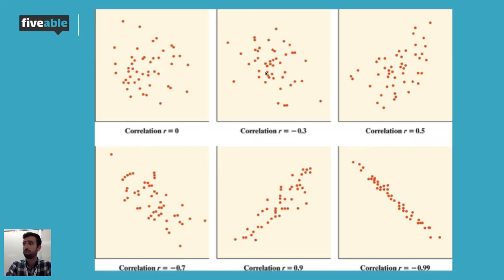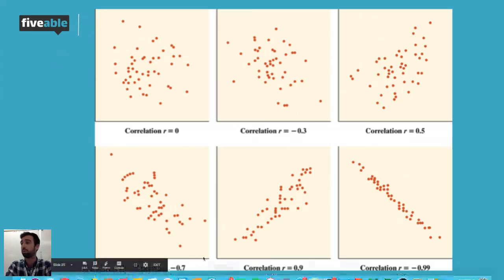As you move to the right, you're going to see a negative, but it's a weak correlation, right? Our R value is below 0, so we have a negative correlation, meaning as one variable increases, the other one decreases. And it's kind of spread out, right? It's not as compact as some of the other ones we see here. So that means it's a negative, or weak, relationship.